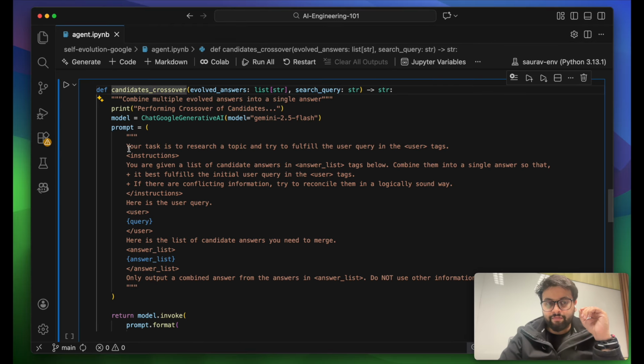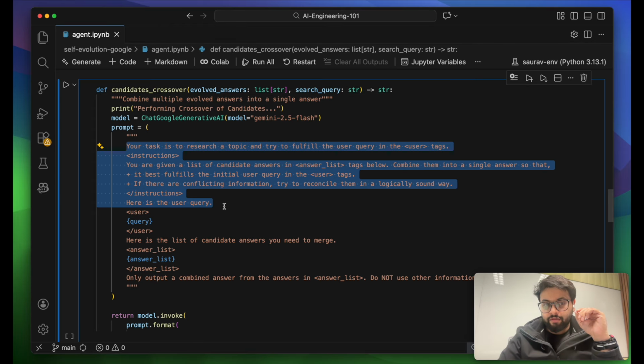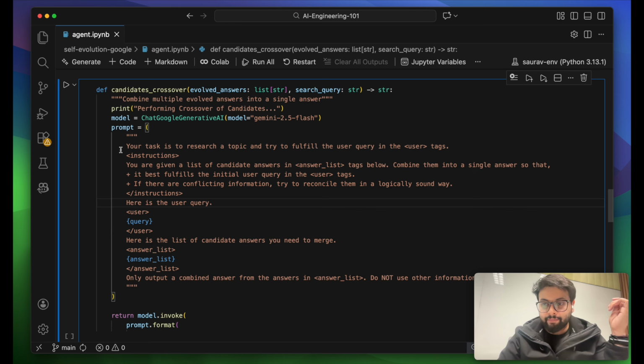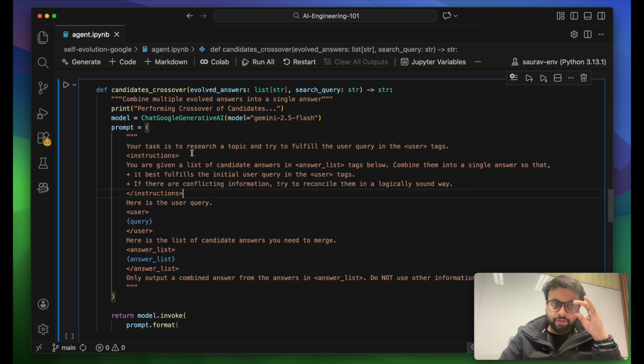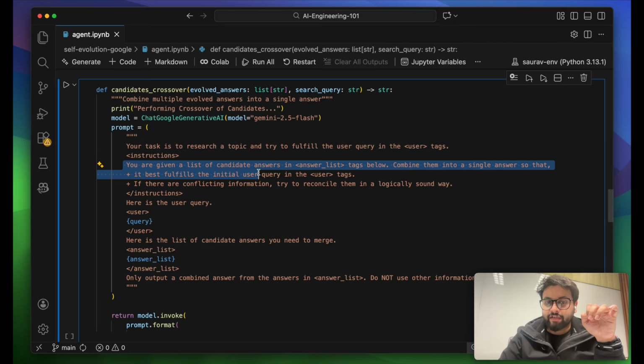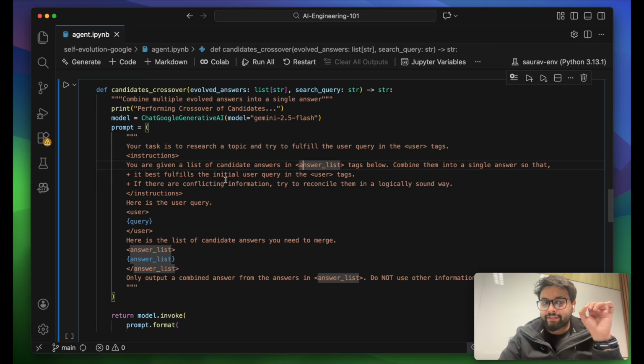Now I have used the same prompt which is used in the Google test time diffusion paper. This is the same prompt which they have used. Your task is to research a topic and try to fulfill the user query in the user tags. The instruction is: you are given a list of candidate answers in the answer list tag below. Combine them into a single answer so that it best fulfills the initial user query in the user tag.